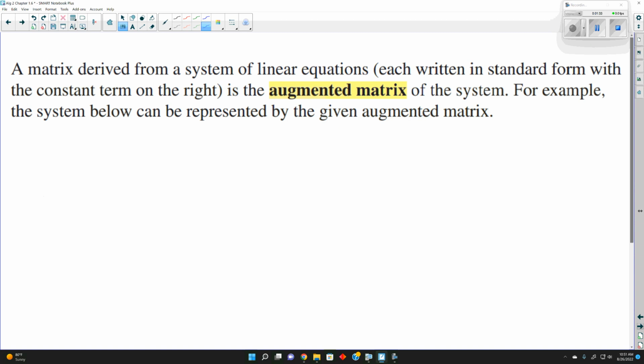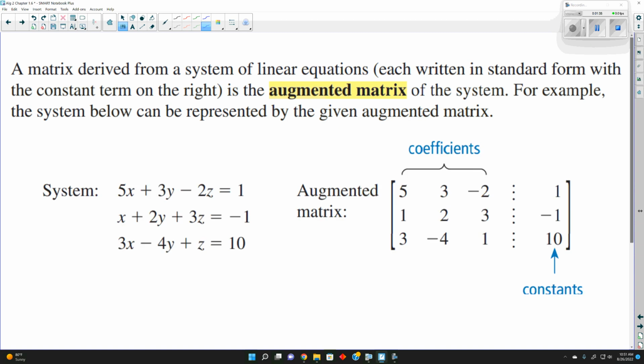Now, this is not in your note sheets, but we'll look at this first one here. So this is the system of equations that we have. So are we looking at this here? Yes. So this is the system of equations. Now, we need it in the form of x, y, z equals a number. So x will go first, y will go second, z is third, on the left-hand side, equals the constant, the number. So 5x plus 3y minus 2z equals 1. Any questions on this so far?